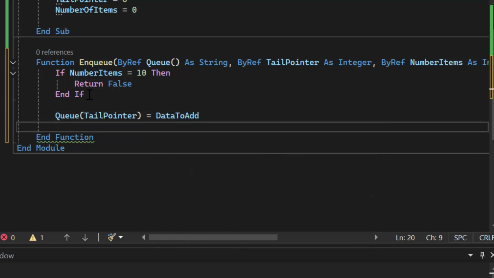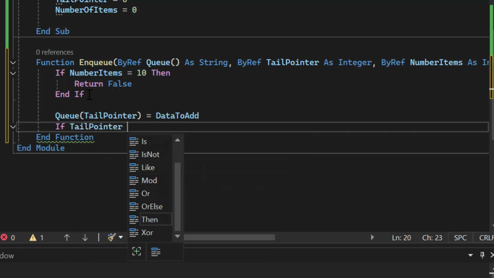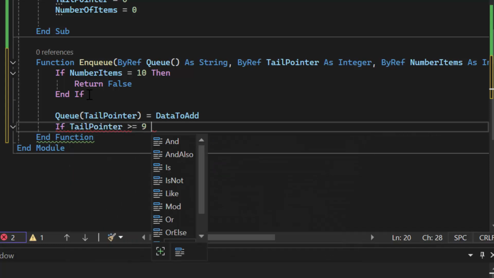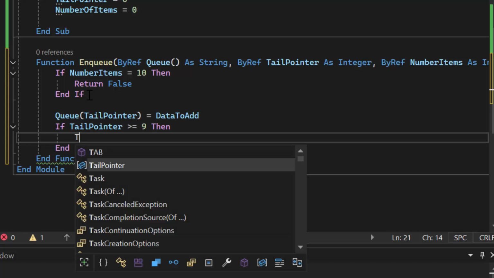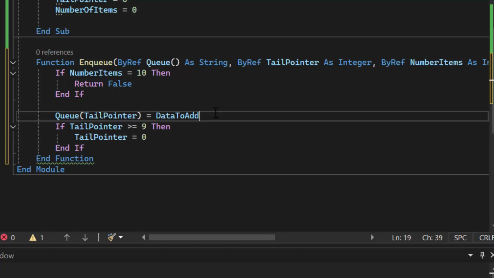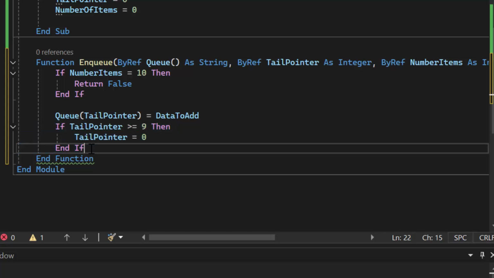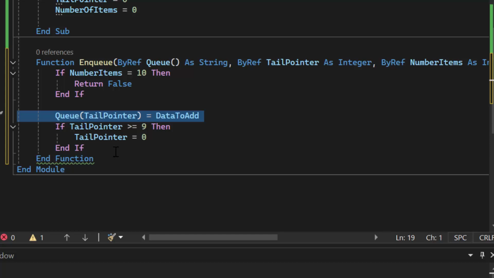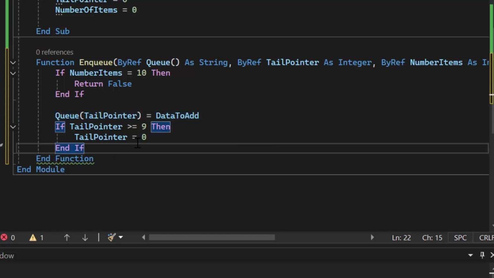Now, once we've added it, we need to check to see if our tail pointer is at 9. If our tail pointer is greater than or equal to 9, then we need to reset that tail pointer back to 0 because it is a circular queue. It's very important that we add it to the queue before we reset it. If we reset it and then add, we're never going to use index number 9.